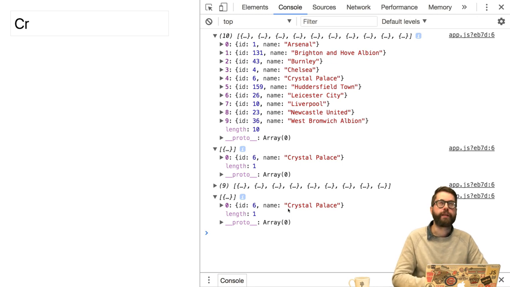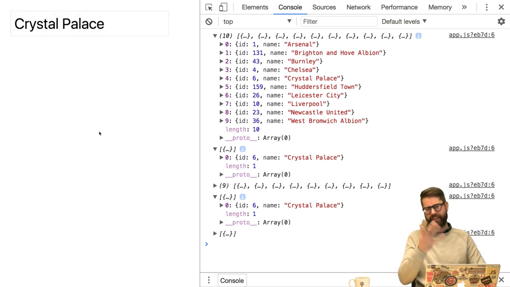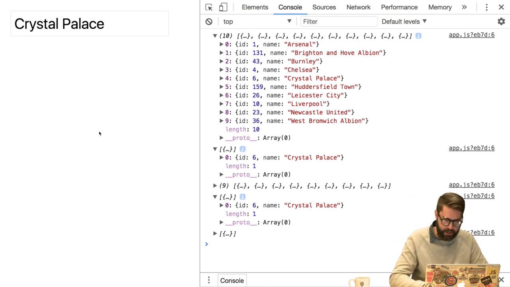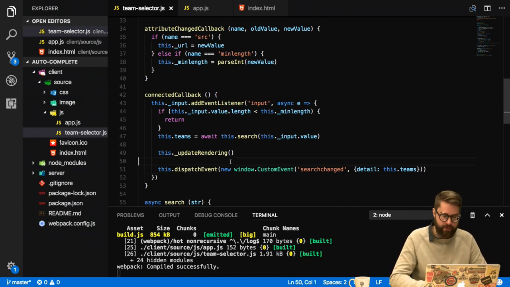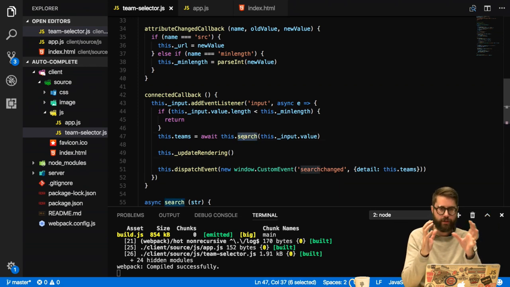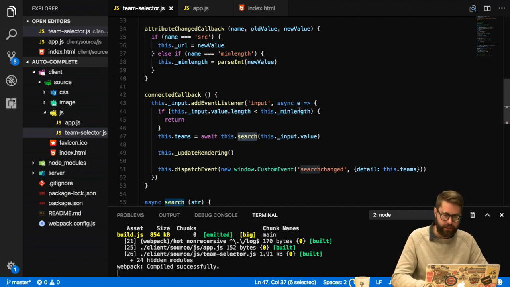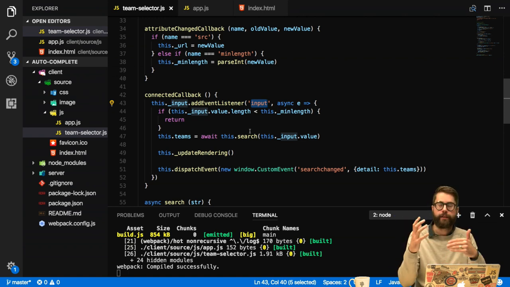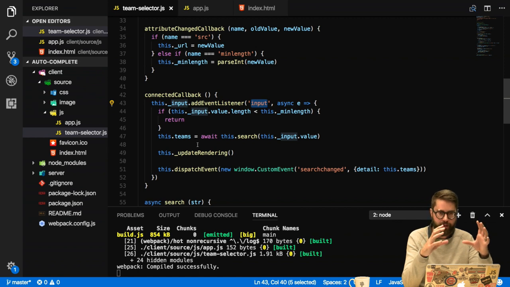So we need another way of being able to distinguish between a search result that is updated and if the user has actually selected something. And this one is a hard nut to crack. Me and Mats have discussed several different solutions. However, we think the best one is that whenever you have searched inside of the component and you get a result back, you could compare the input. When the user has changed the input field, if that change corresponds to something exactly that is in the list of teams, then we have selected a team.